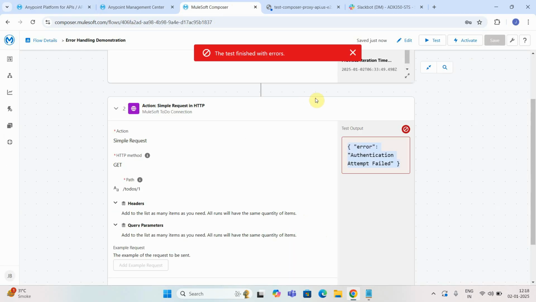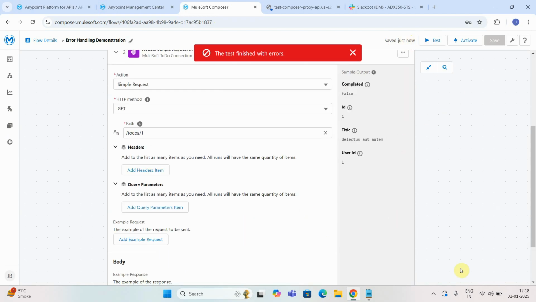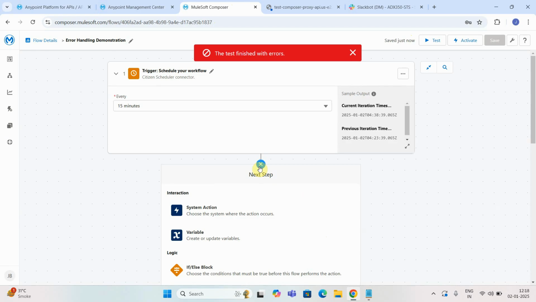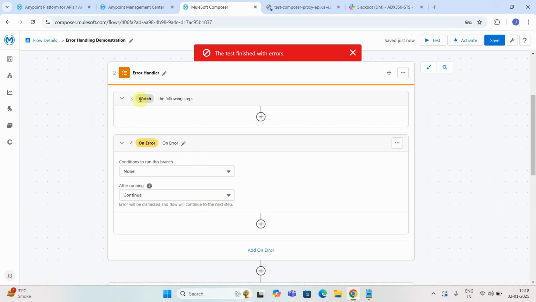Go there. So MuleSoft provides a component, which is known as an error handler. I can click on the plus sign and we have an error handler component. In the error handler component, we have a watch and on error. You can add those components which should be part of your error handler. For example, under the try, you write some piece of code. So watch is a kind of try, and on error is a kind of catch.